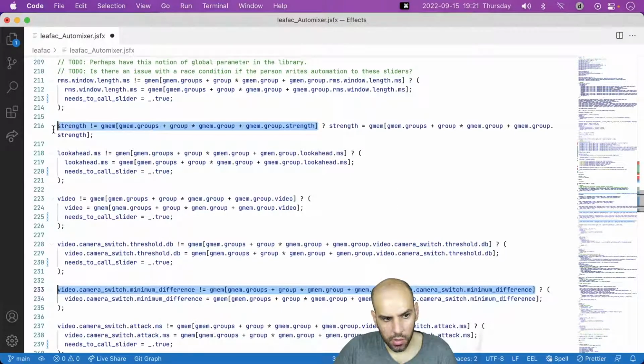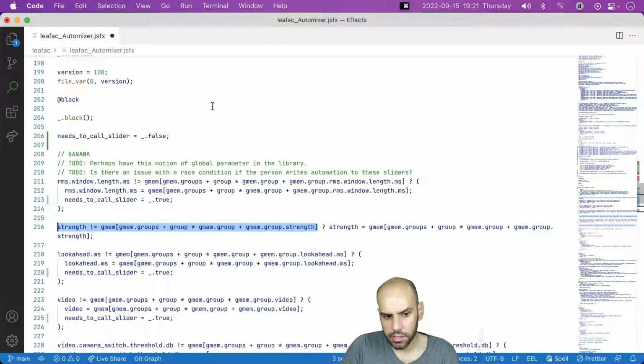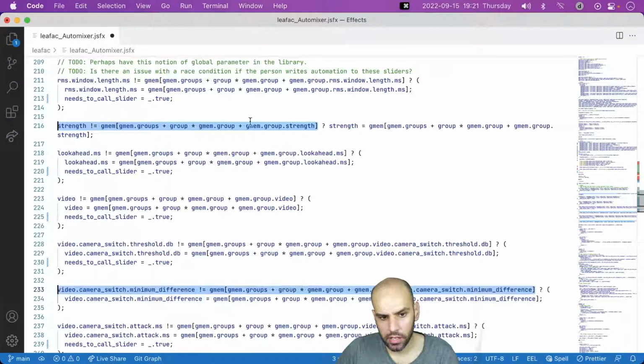Here we have three places where there are sliders that don't have any derived field. So in that case, we don't need to check. I think that checking this is more expensive than just letting this line run every time, and it is of no consequence to run this line every time. So I'm going to rewrite this.